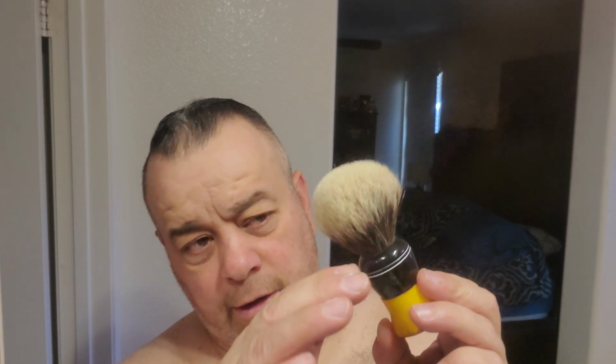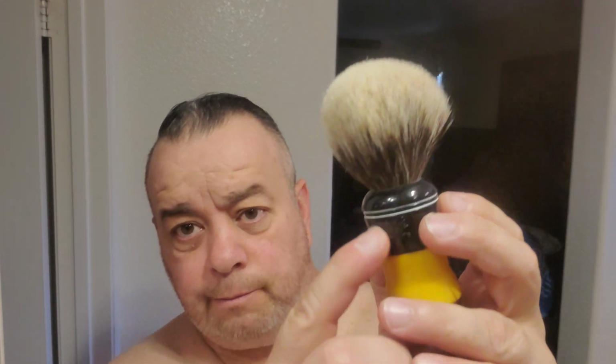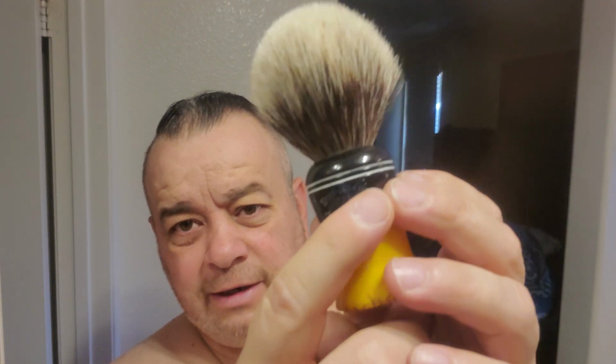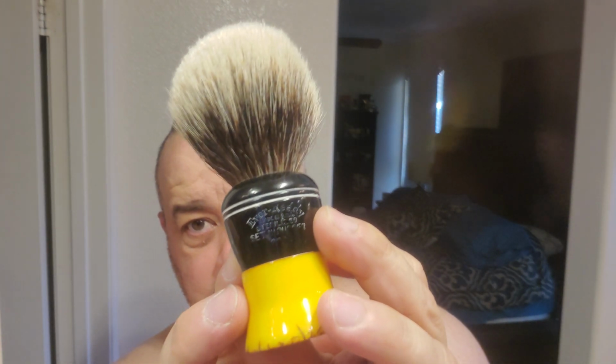It was all brown and kind of discolored and nasty. An old knot I cut out, and sent it to Thomas Burgess, and he restored it for me. Brought out the yellow, painted the lines. Decided to leave the letters the way they were, to give it that old school look. And it had these cracks.